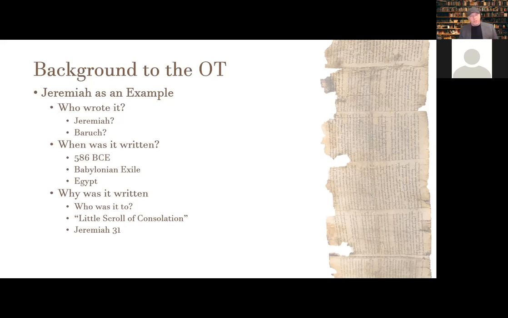But who wrote it? We actually know the author, so it helps us pinpoint its time of composition, and that helps us understand the text within its culture. So when was it written? 586 is the destruction of Jerusalem and the final, the biggest exile of the people of Israel into Babylon. This was actually like the third wave of the exile. We had a couple of smaller waves before this that took the leaders out first and took the prominent people out.